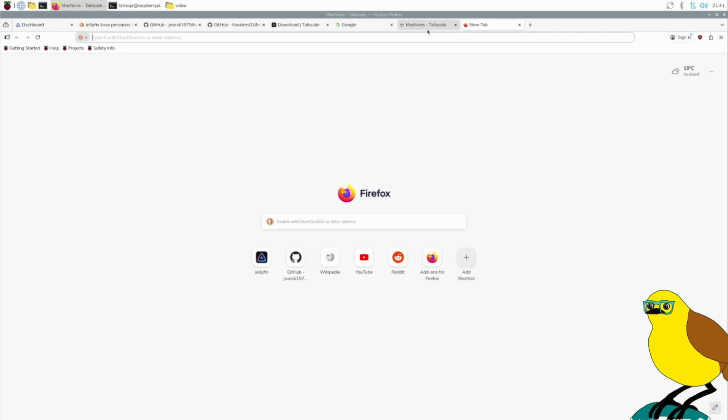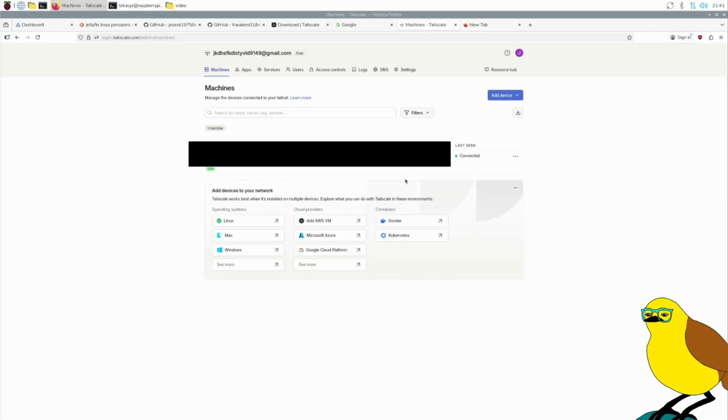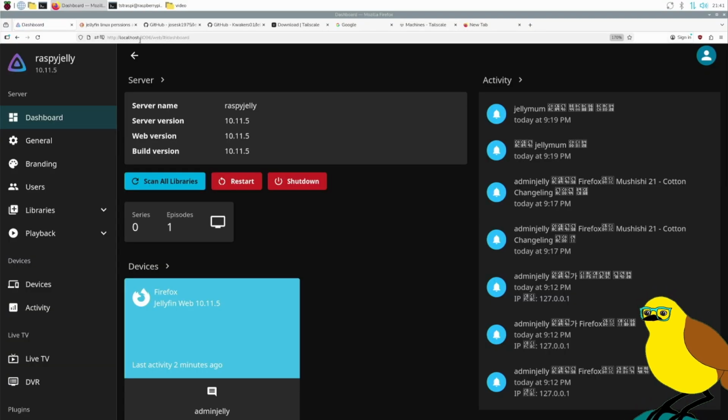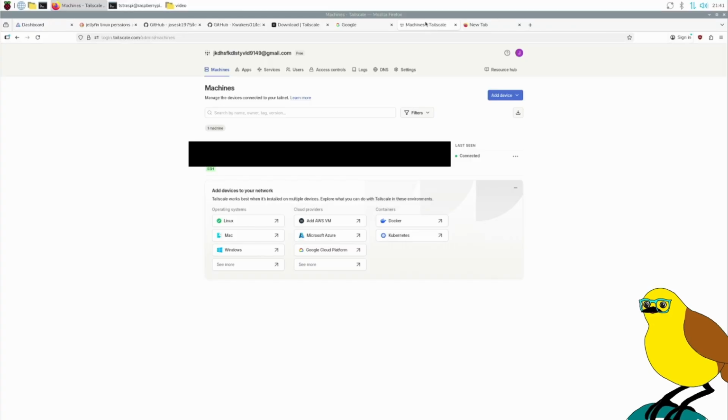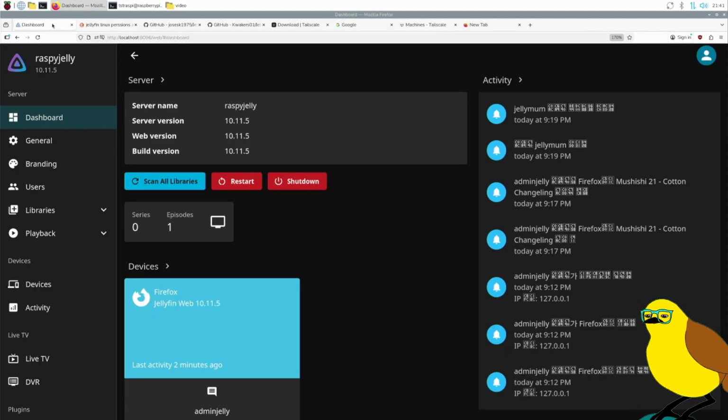Oh, my eyes. That's 100.115.142.27. The Jellyfin port, then what is it? 8096. HTTPS, right? Connect.